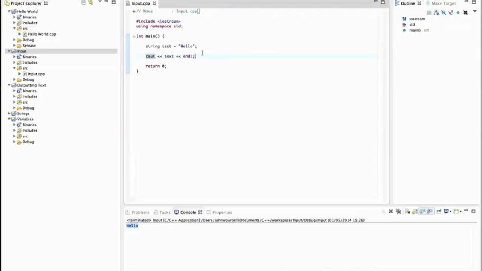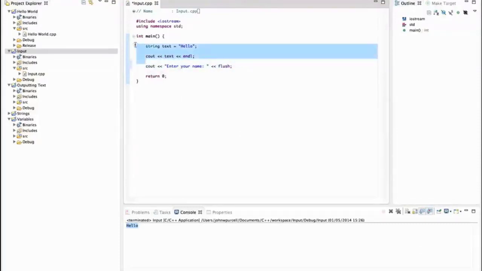To actually get text from the user, we can use something called cin and the extraction operator. So it's sounding very technical, but the important thing is just try out what I'm about to show you and you'll get the hang of it. So let's output some text for a start. Let's say here, "Enter your name: ", for example. We'll put a colon and a space there inside the string, and then let's put the insertion operator and endl, because I don't want there to be a new line at the end of this, and we'll see how this works in a minute.